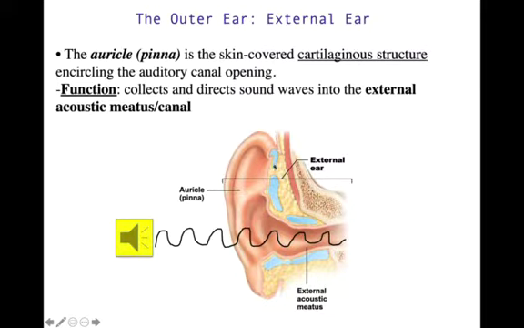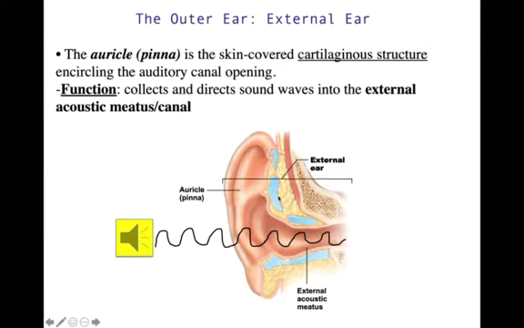All right, so if you ask a child where their ear is, they're probably going to pull and tug on this part, okay, which is what we call the auricle. Okay, and if you look at it, it has a funnel shaped to it, basically. Okay, and its function is to collect sound waves and funnel them into the external auditory canal, right? So as sound waves come toward your head, right, they're going to strike different portions of your auricle, and they're going to take those sound waves then coming from different, okay, positions, and they're going to funnel them into this little tiny passageway called the external auditory or the external acoustic meatus, right?